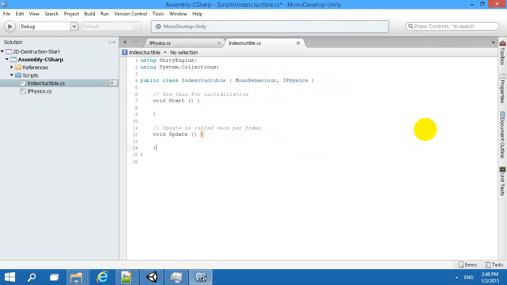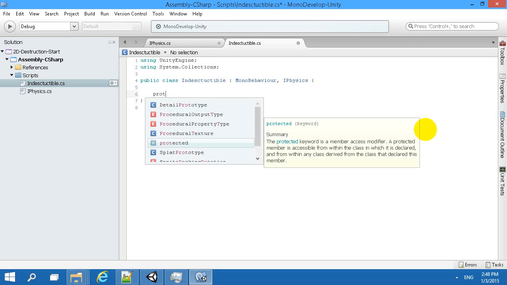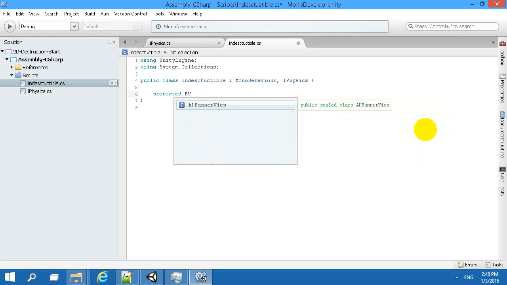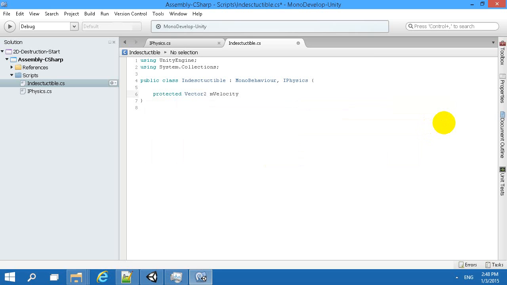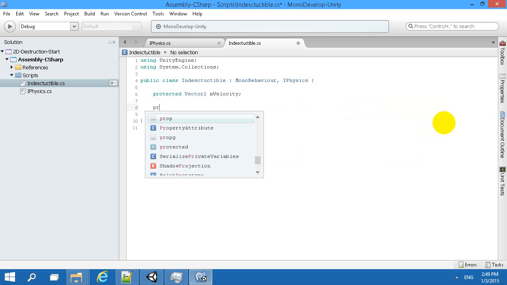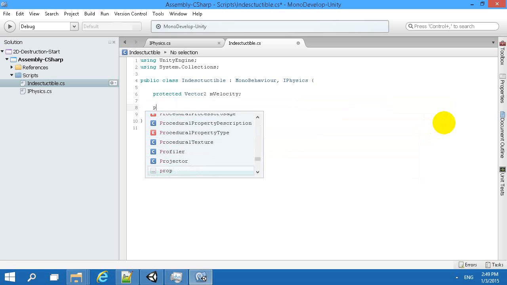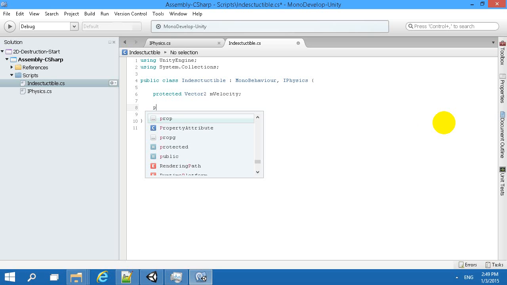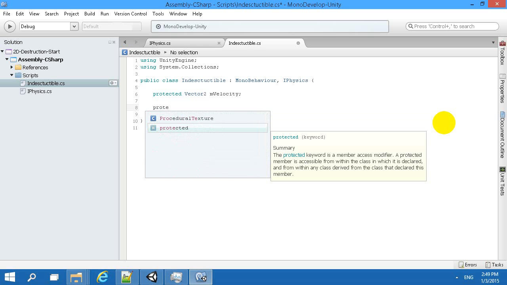There is no update and start function in this class, so create just a protected property for velocity. If you use this for 3D, of course you can simply change this for Vector3 and Rigidbody that works with 3D objects. Just for simplifying the tutorial, I chose 2D rendering. But the logic is absolutely the same.